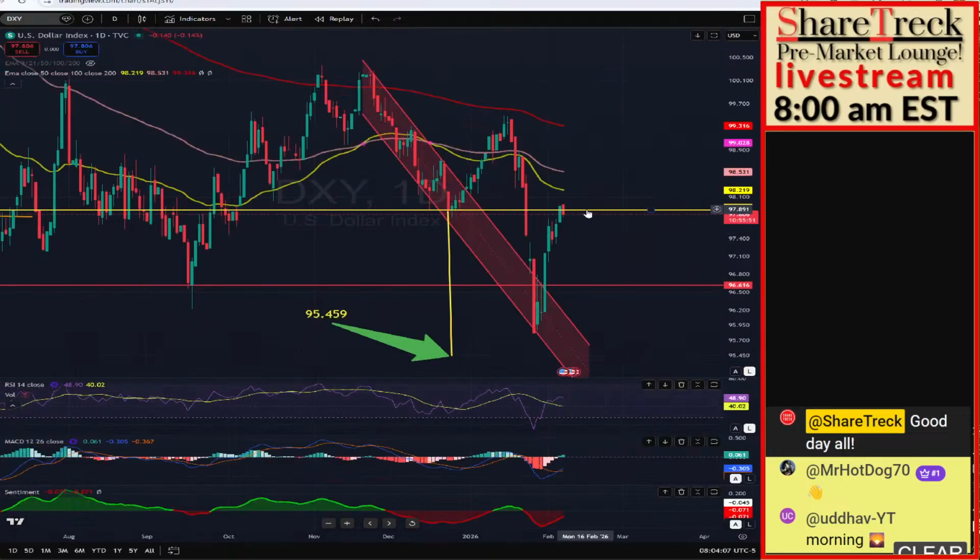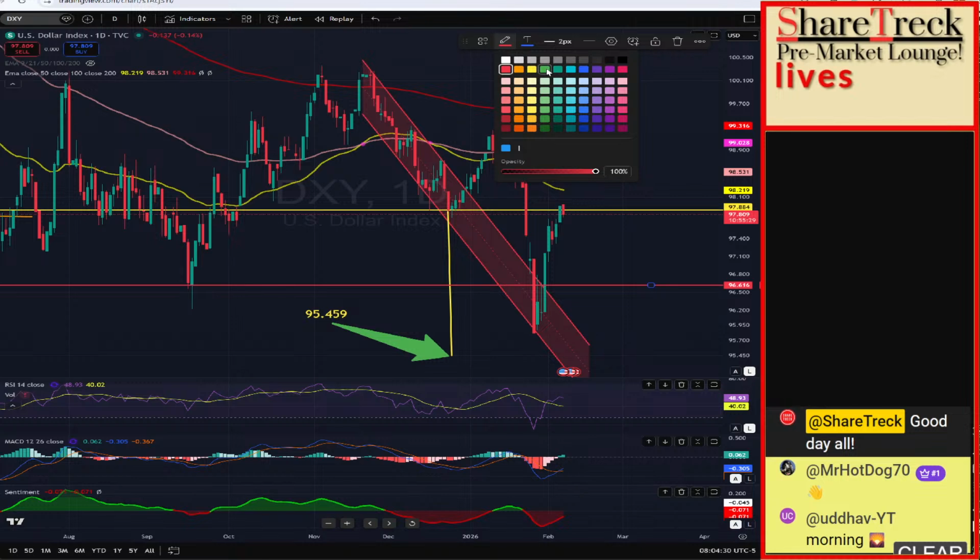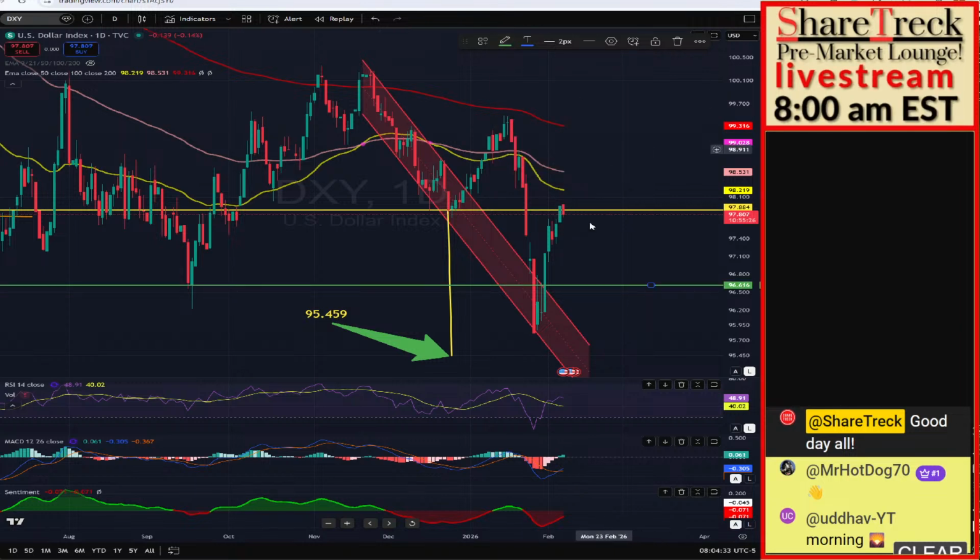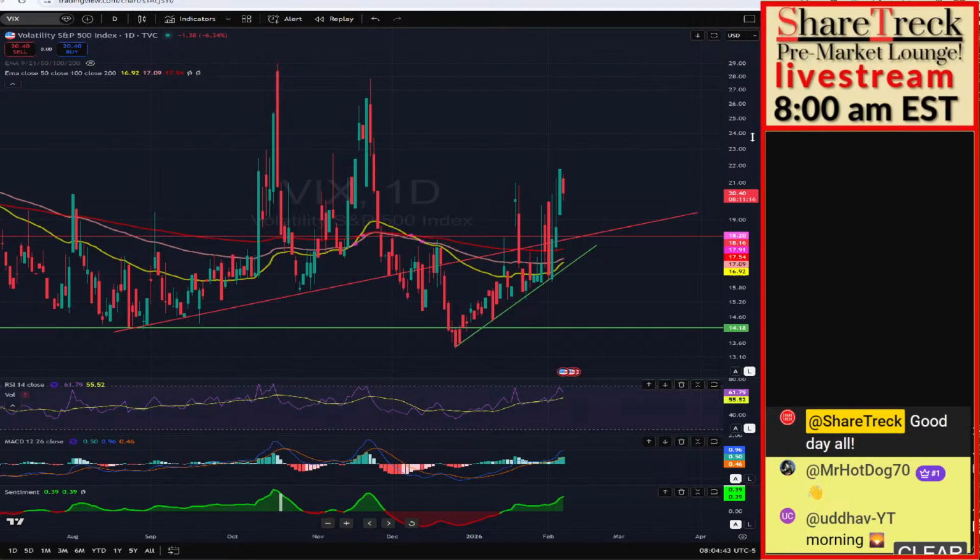Dollar index is starting to fall back again. It has fallen below the resistance of 97.891. And this is not a confirmed support at this point of time. In order for this to be a confirmed support, we have to close above 97.992 today. If we don't do that, then we are back again, and then our support is going to be 96.616. This will become active again. So I'm not saying it's going to fall all that much in one day, but for today, we are going to get some support at 97.692.